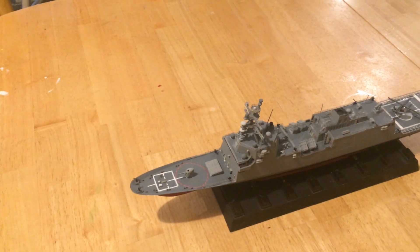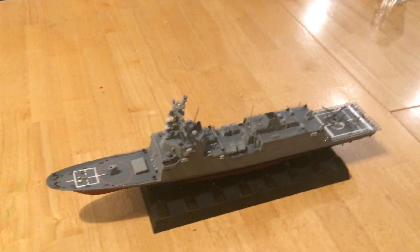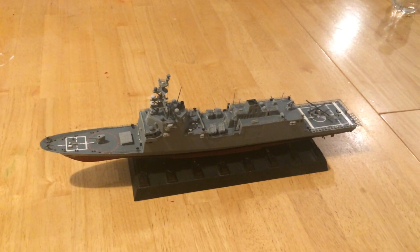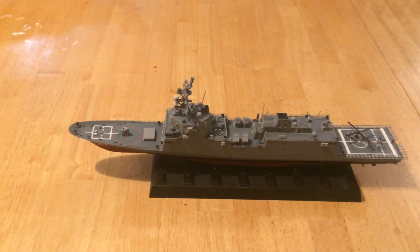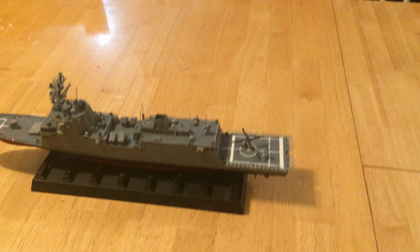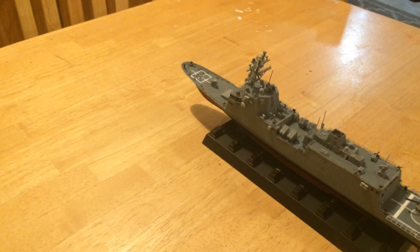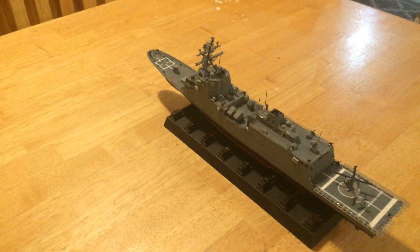The ship is made so that it can be an escort to carriers. It's really made because the littoral combat ships that were built were not really up to muster. Those were designed just before and during the Obama administration and kept being changed, and really came up with designs that were lacking. They had this great idea that they could automate them and make them very fast, but for some reason they had no large anti-shipping missiles on them and therefore became vulnerable.